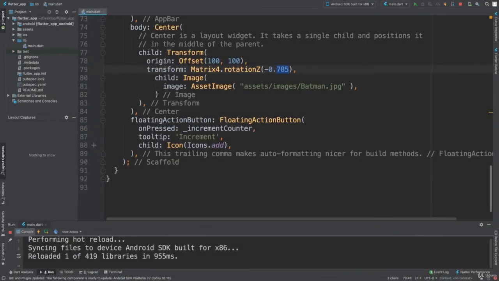So what I want you to do as an extra task is experiment with this, experiment with the different rotation matrices, the translation and the skewing ones, but also try and see if you can make this dynamic so it rotates it by the center of the image. If you want a little clue, you'll want to create this into a variable and get the width and the height, and you'll need to do something with that.